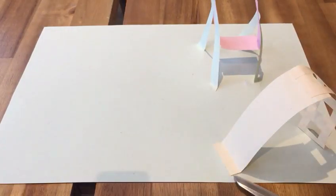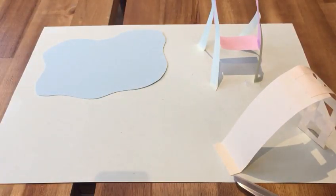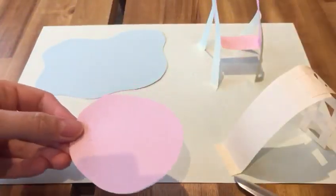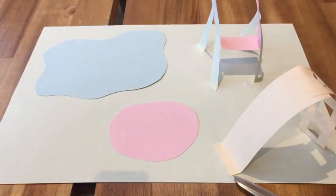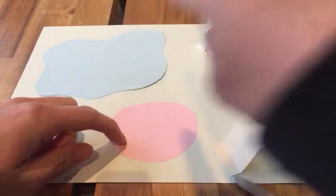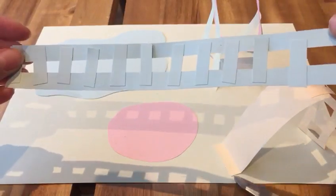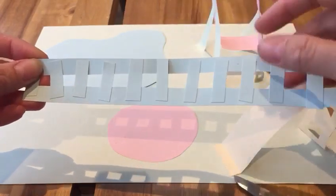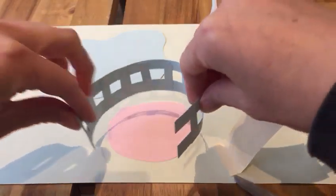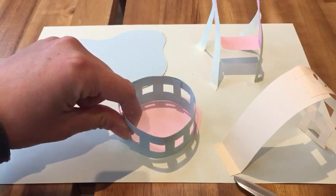I also made a pond — a pond is very easy, just a blue piece of paper; stick that wherever you want. Then I made a merry-go-round, or roundabout — you just put a circle down and that's where you would stand when it goes around and around. For the sides, I made something like a ladder: two long strips, one at the top and one at the bottom, with smaller little strips going across the middle as a fence, and you stick that around your merry-go-round.